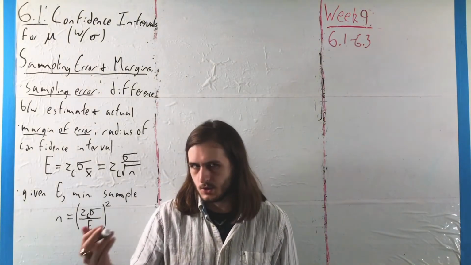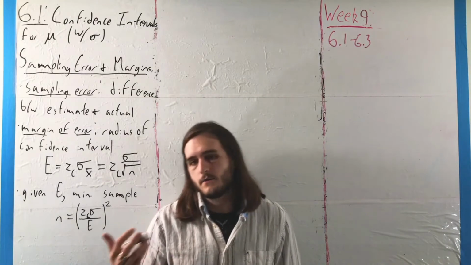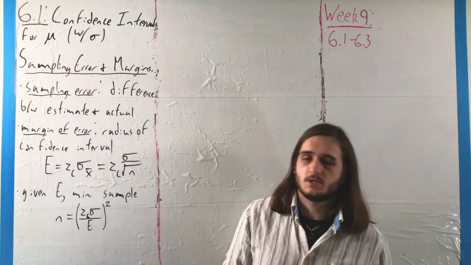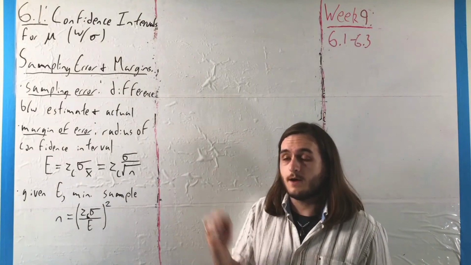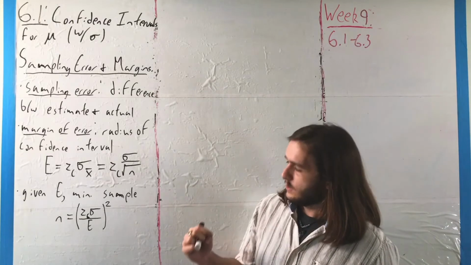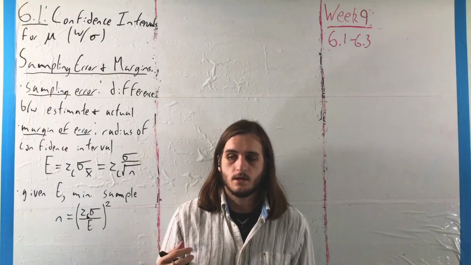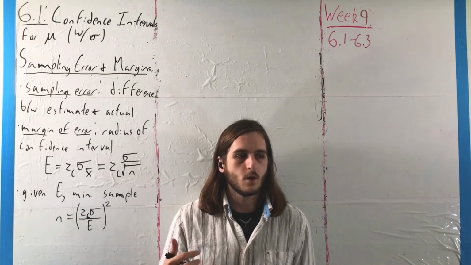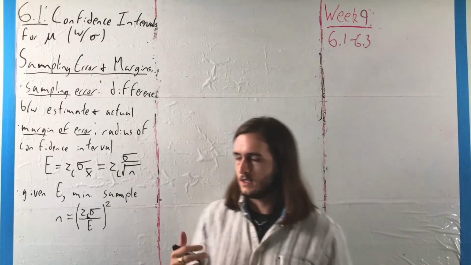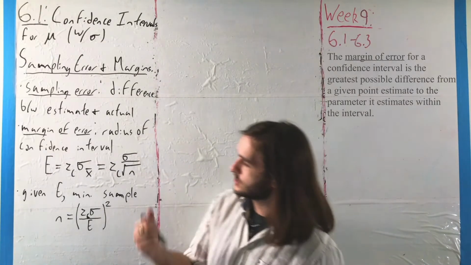Now, generally, we don't actually know that value, but it is just the representation of how far away we are from the truth, as it were. Although we'll see in Chapter 7 and beyond, the truth of parameters is a bit up for debate. Anyway, the main thing we're going to talk about here is the equivalent of that idea in the context of interval estimates, where we have what's called the margin of error instead.